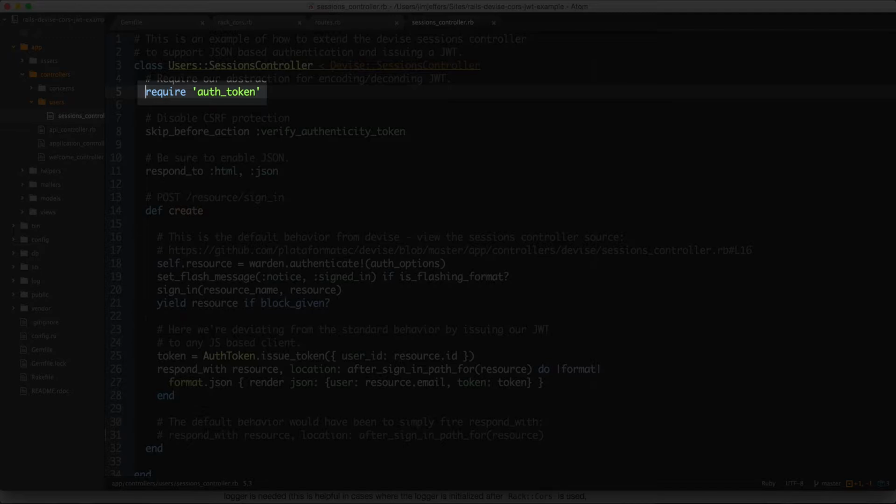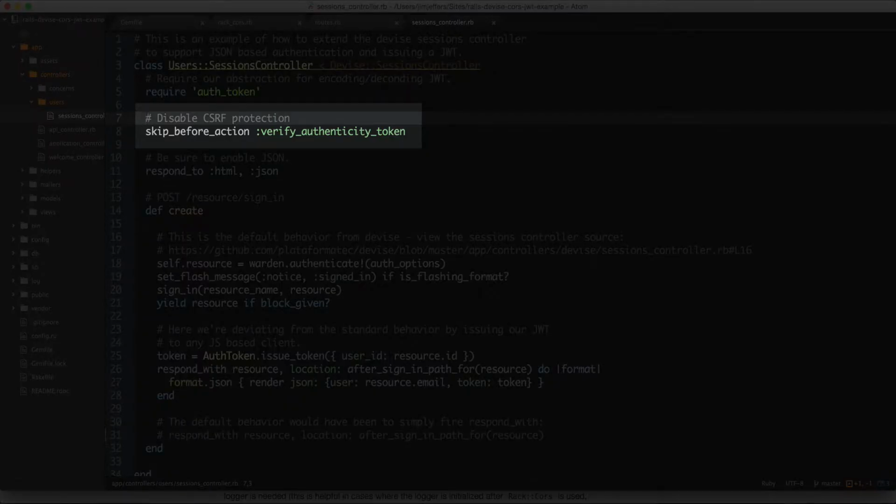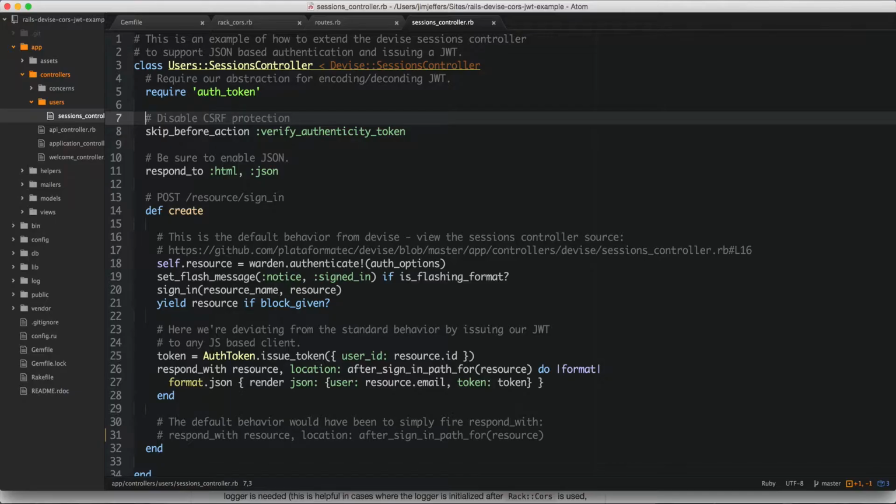This is a modified file that's from another example of using the Ruby JWT library. But the first thing that we'll need to do to this controller before we can even handle taking requests is that we need to disable CSRF protection, because we've gone through this trouble to set up CORS so external sites could make requests, but it still won't work if the CSRF protection is in place.